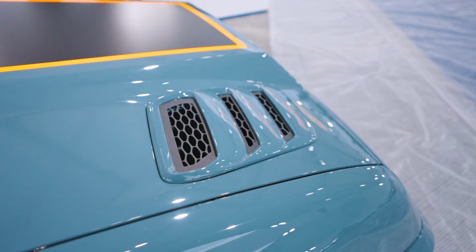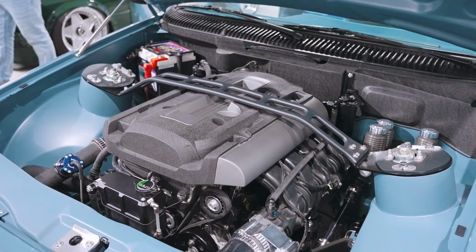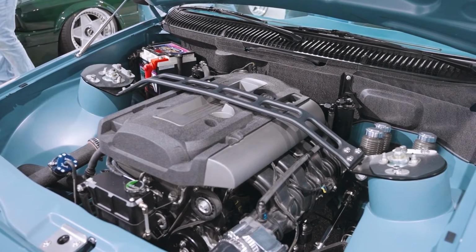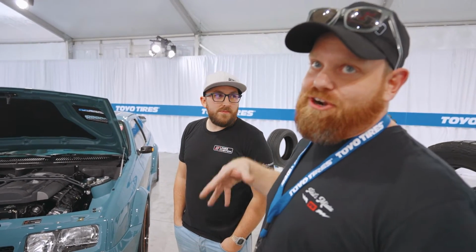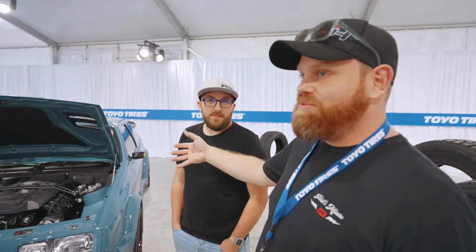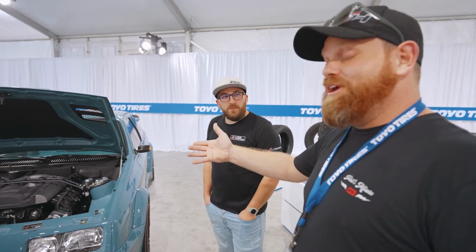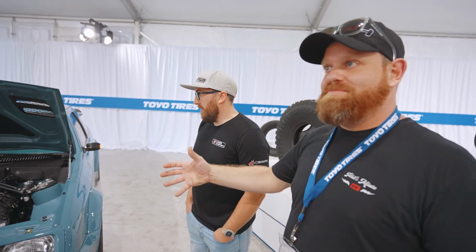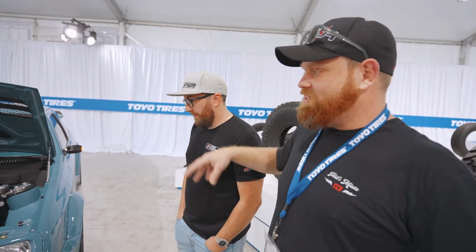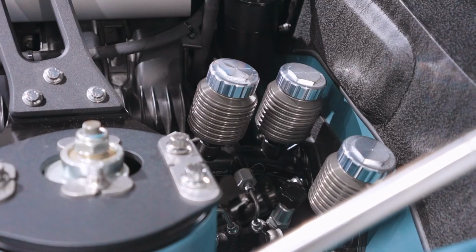So now it's got, like Jesse said, SN95 struts up front with C5 Corvette knuckles. So now we've got 14-inch brakes all the way around on the car, so we can fit the big wheels on it. And we had to completely re-engineer the front suspension to fit that engine in it, because otherwise we'd have no oil pan. So we had to work around the oil pan, and it's actually got a Ford Ranger oil pan on it. Oh, really? Yeah. That's how we got that engine in there, because otherwise the pan was too deep and it would never fit with the original rack and pinion steering. So we re-engineered it, fixed some of the steering geometry in the car, and yeah, it's a labor of love, man. There's lots of stuff going on.